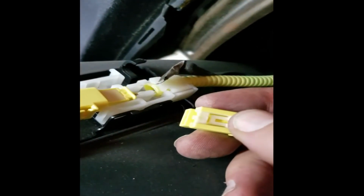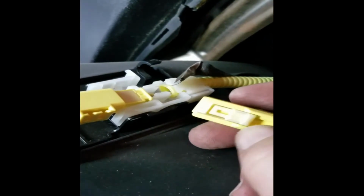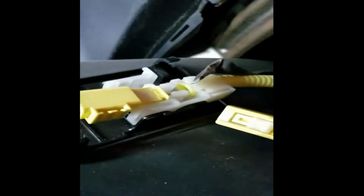After you remove the five screws, there's two clips holding it in, one on either side of the whole glove box area. To disconnect the wiring on top, you just have to pull this clip back a little bit and then it unplugs.